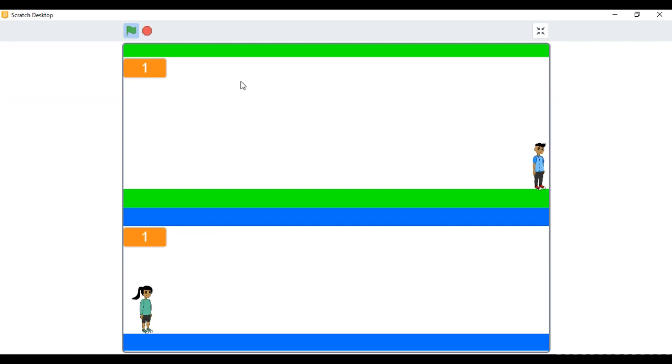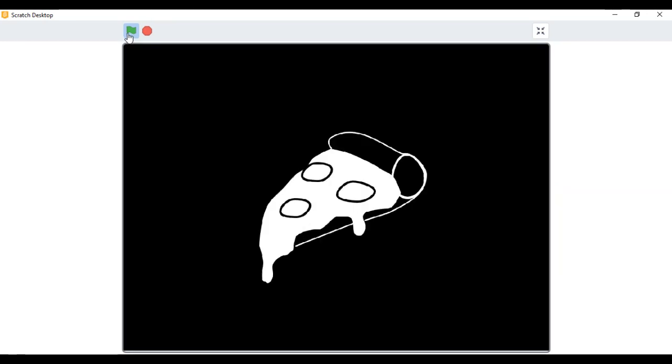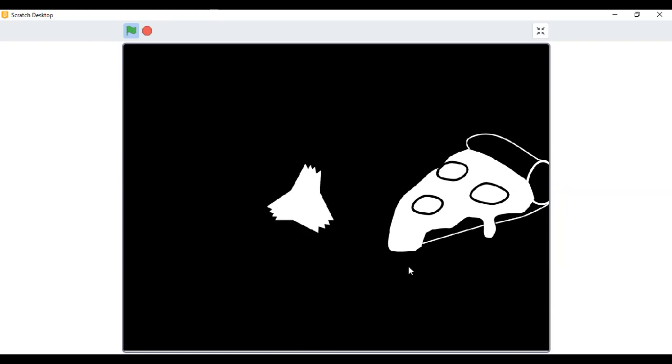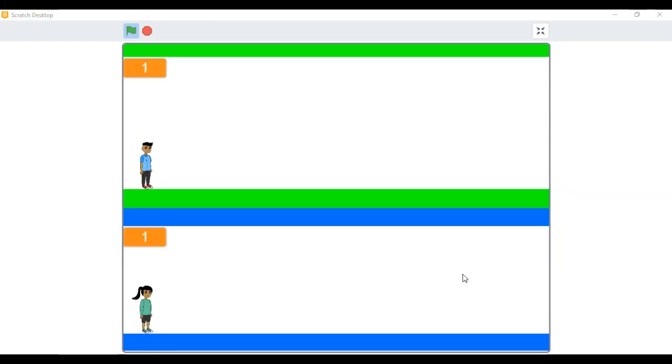But I wanted you to be able to see you can create a game which has more than one player, and you're able to play it, both of you, at the same time. So I can see my players are standing on the same position. So I'm going to move all of them at the same time.